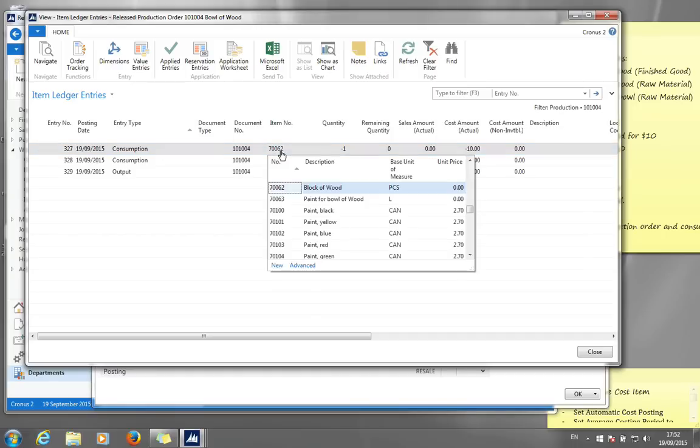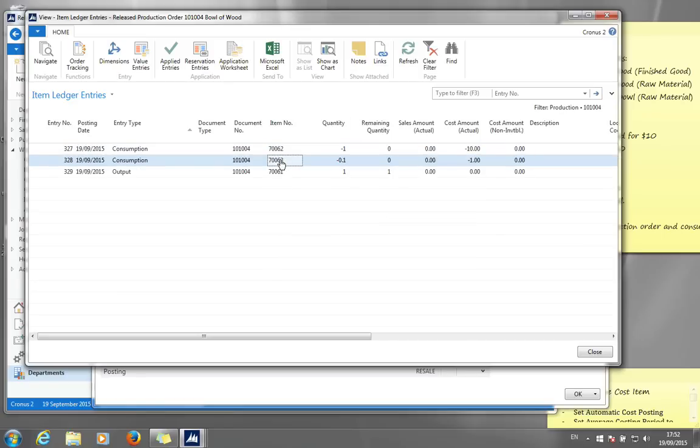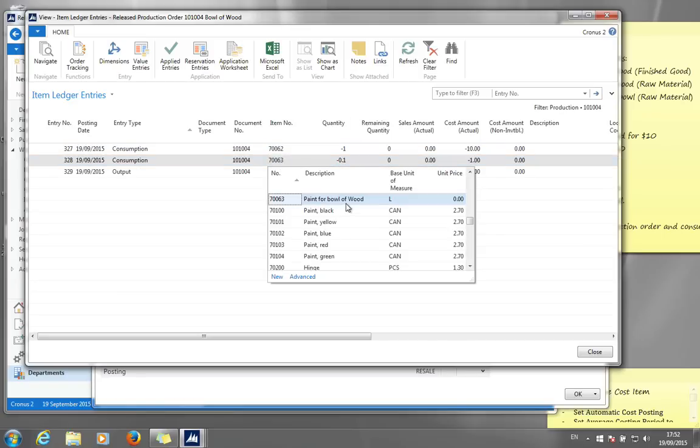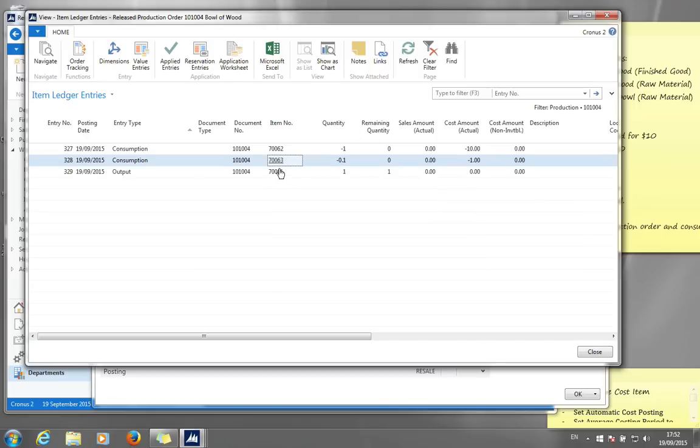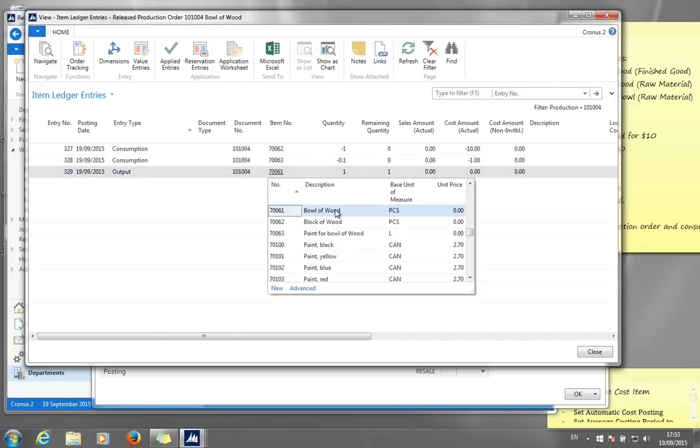You can just have a look at it, block of wood. And it has negatively adjusted or consumed 0.1 liters of paint for the ball. And it has also created 1 item output, and this is the finished good, the ball of wood.